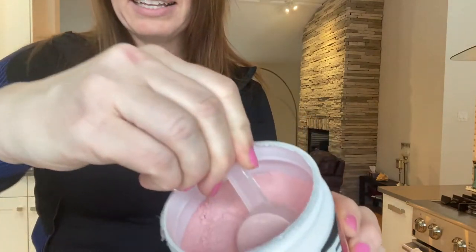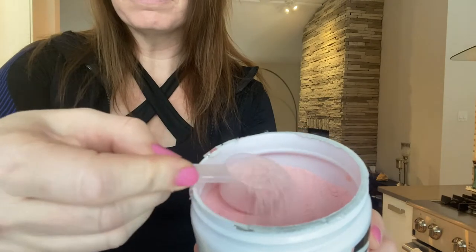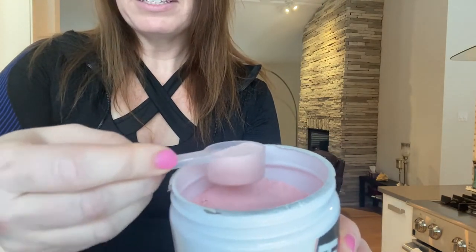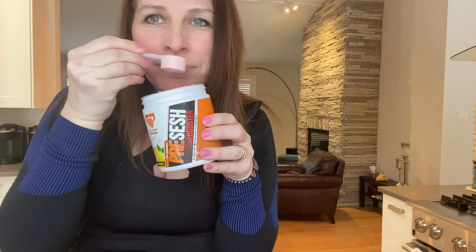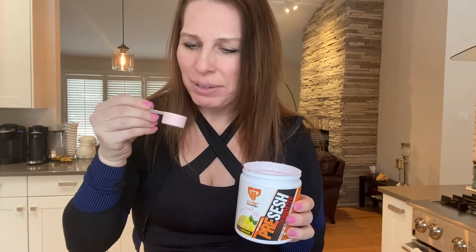All right, so I'm getting my scoop here. I'm gonna take a full scoop and try that out, because I like pre-workouts. I don't usually have an issue with them. Smells really good. You know those people who just take it like that? What would that be like?